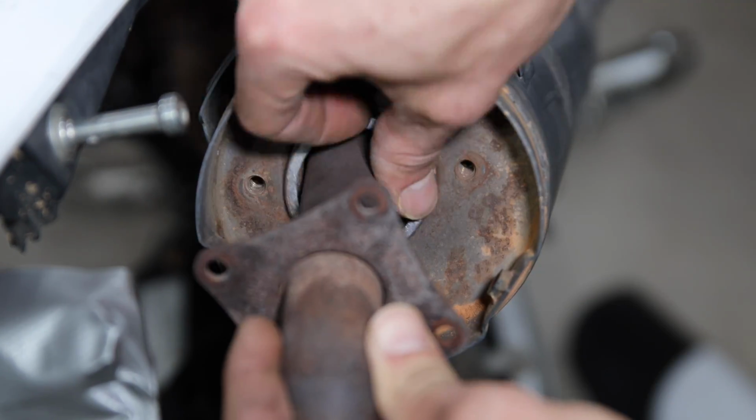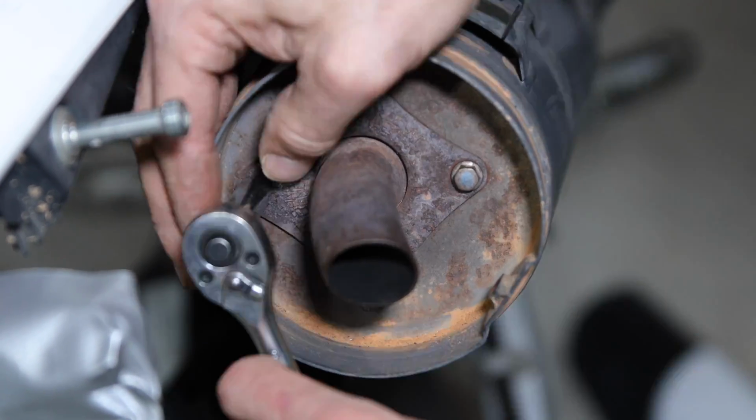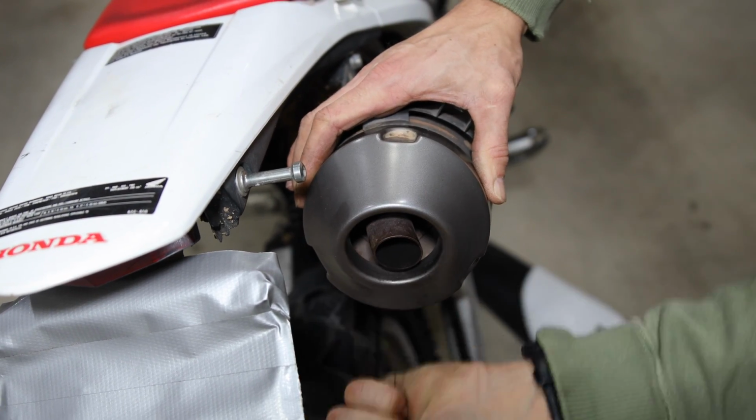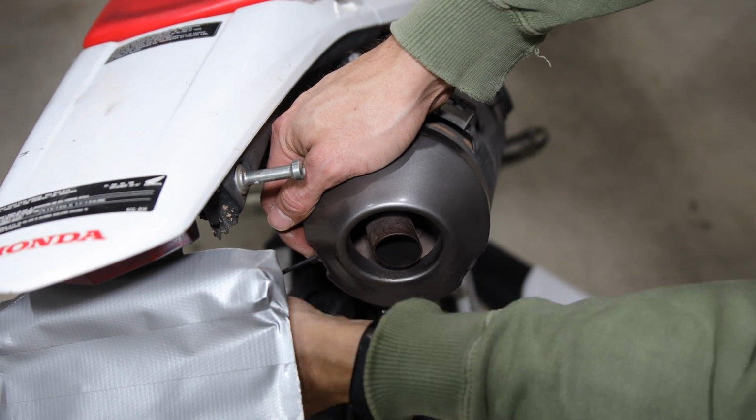Then reinstall the spark arrestor and gasket. Tighten down all four 8mm bolts. Reinstall the muffler cap by gently bumping it into place until all the bolt holes are lined up. Then reinstall the three 3mm hex bolts.